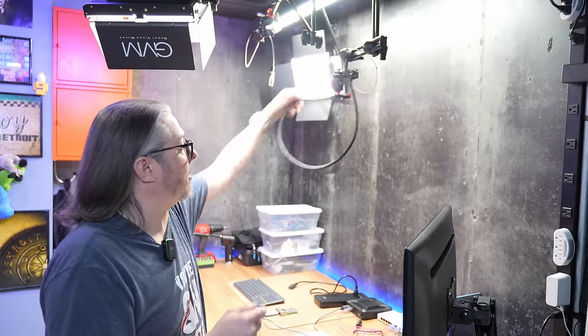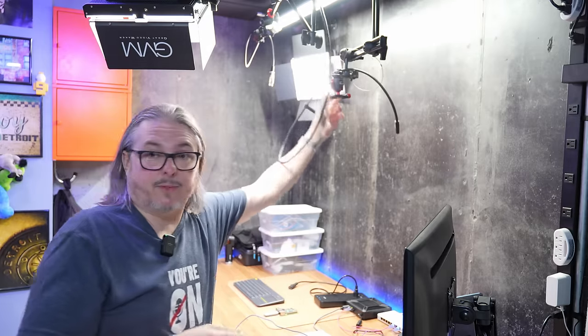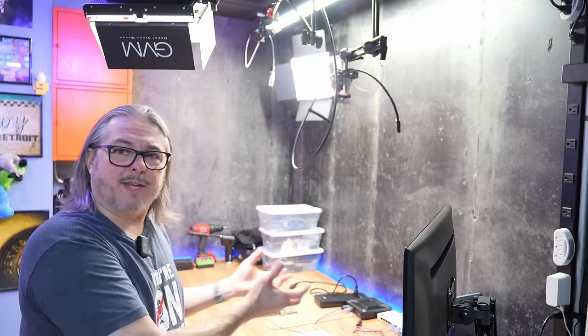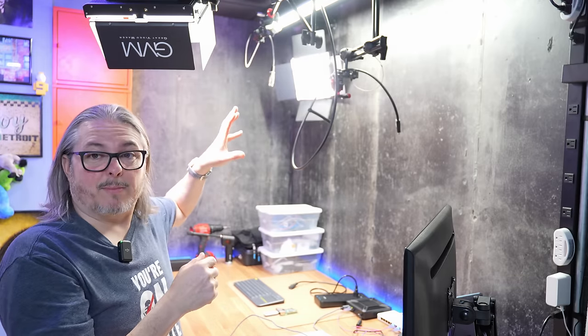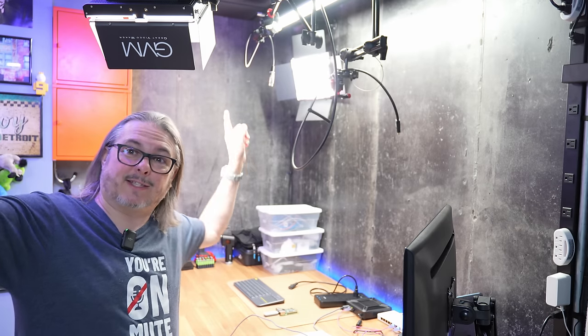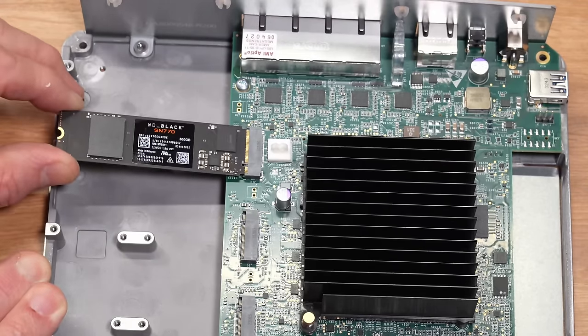One more thing about the extra ceiling mounts: I can mount a camera right here at the bench. There's an HDMI cable running across the ceiling via the pipes, allowing me to feed a bench camera into OBS. This gives me a top-down product view — I just mount the camera here and can also mount the microphone over here, using a quick release to swap it in. There's an XLR cable extending here too, making top-down product shots easy since everything pulls right into OBS.